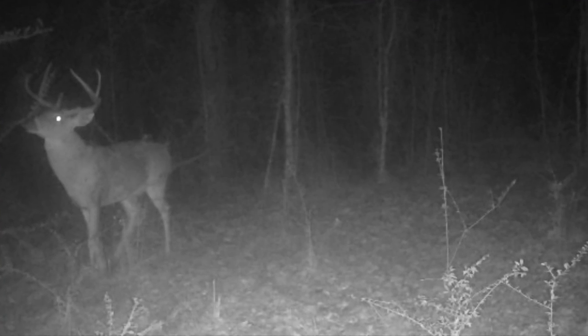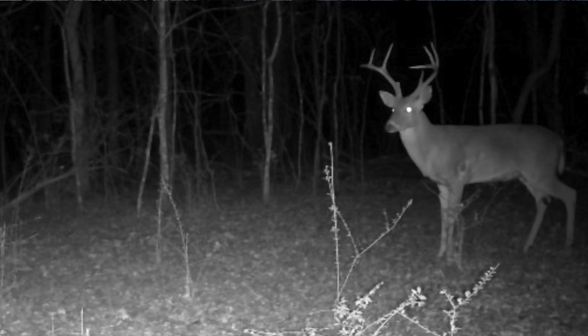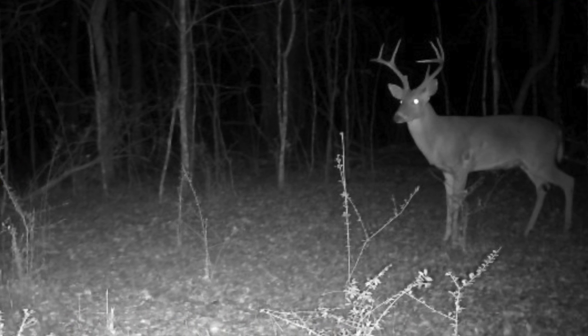Update, however, on my trail cam, that's in another spot. Got a couple shooter bucks. They seem to be nocturnal right now. I haven't got an updated upload this morning to see if anything's come by there. But last night, there were basically three shooter bucks that came by. It was pretty wild. They were all using that scrape. It doesn't do me any good that it's at night, but at least I know that there are some decent bucks out here. I was hoping they were going to be feeding in this field, but they're not.